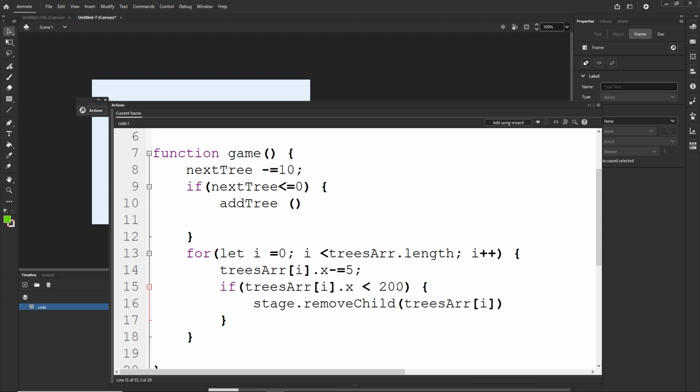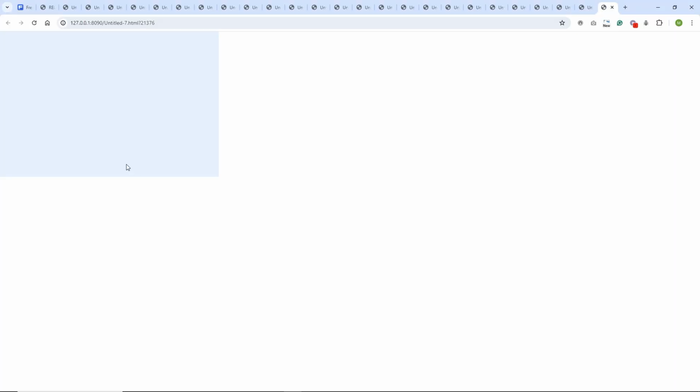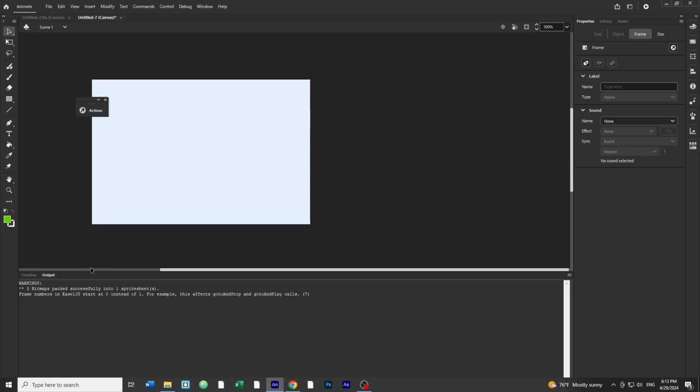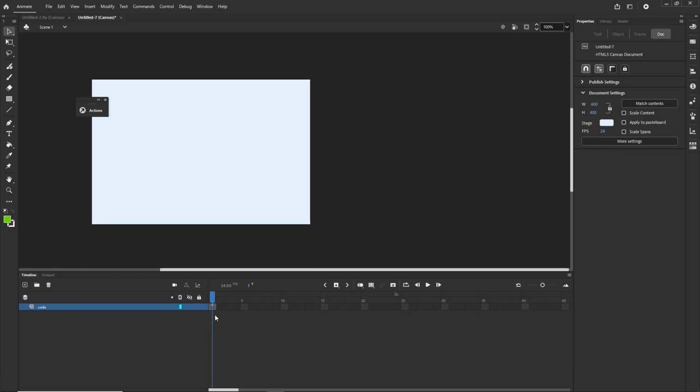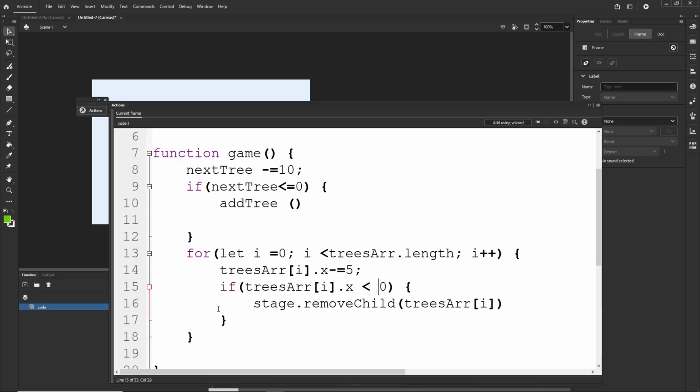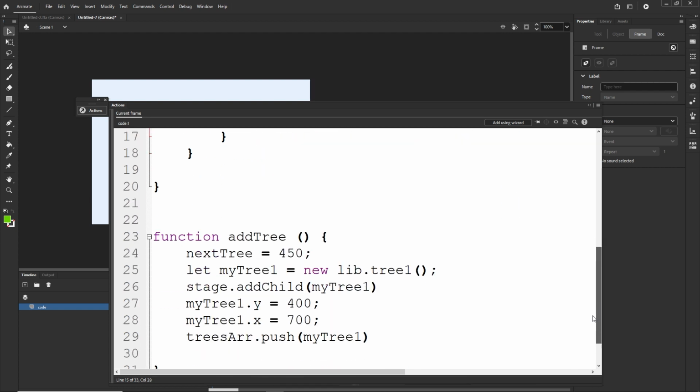And yeah, I am going to put this to be 0. So right now we are not going to be able to visually see this, because it is going to disappear in here, but yeah, it is going to disappear. And now the last thing that we want to do is we would like to have the random trees, because right now we have only one tree. So what I'm going to do is in here.